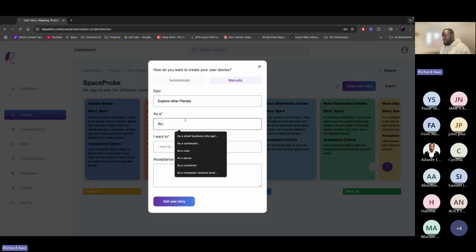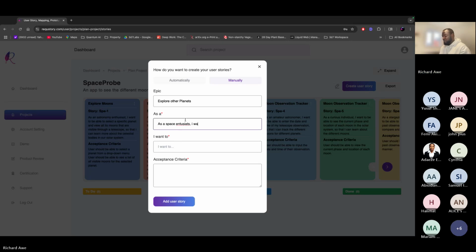And it says as a space enthusiast, I want to explore other planets and see.